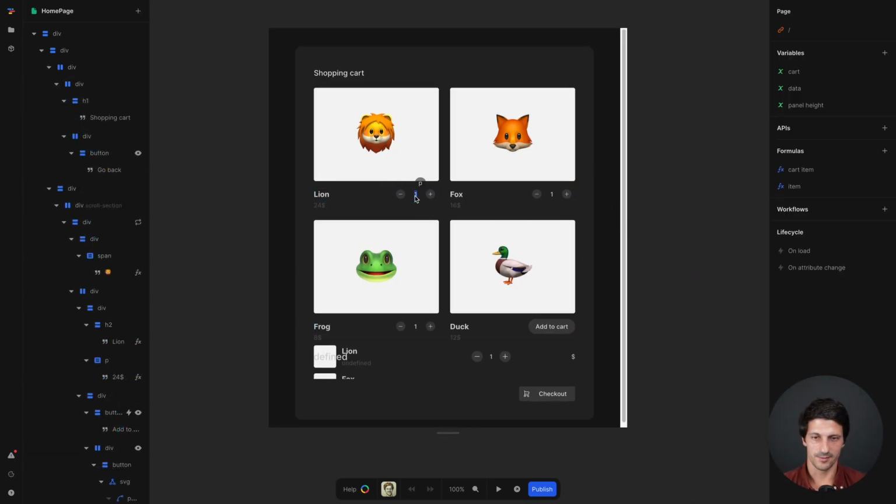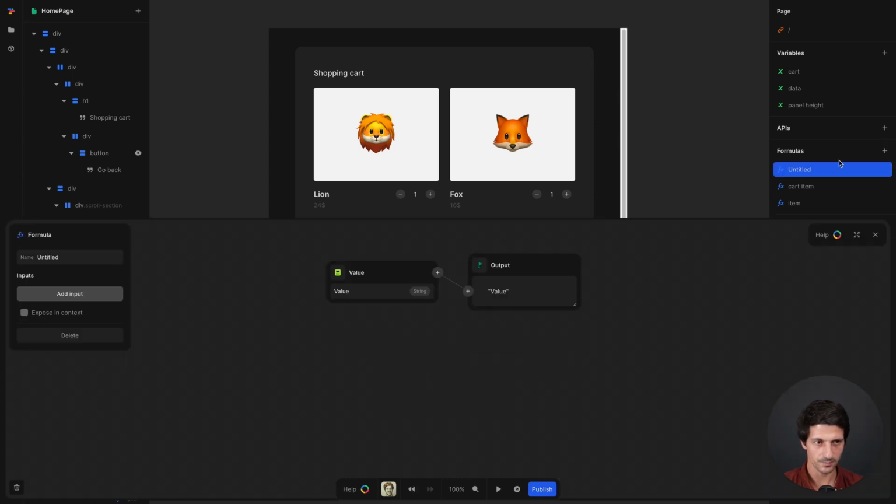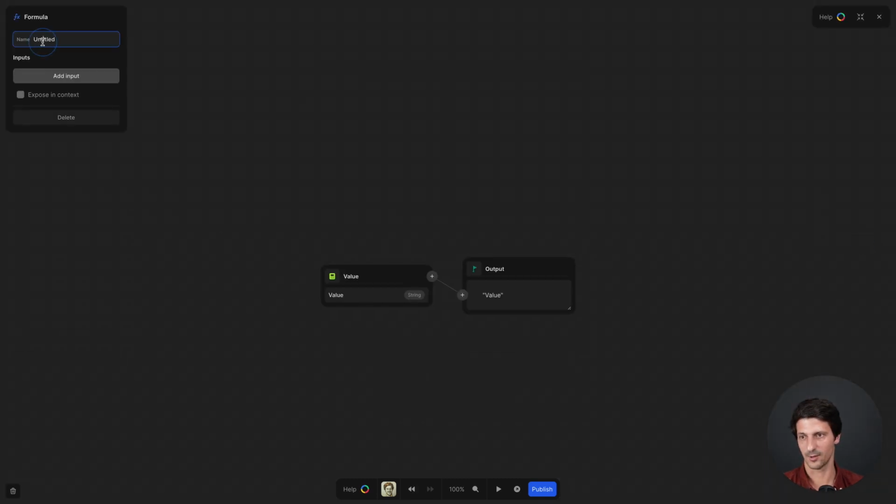And now that we have this value working, let's create a logic for these buttons. So when you click here, it adds, and when you click here, it subtracts. One of the things that we're going to do a lot during this project is try to find an element position inside the array, the card array, and an element index. So to simplify that, let's create a function that you can reuse throughout the project. That function is going to be this one, and we're going to call it get item index.